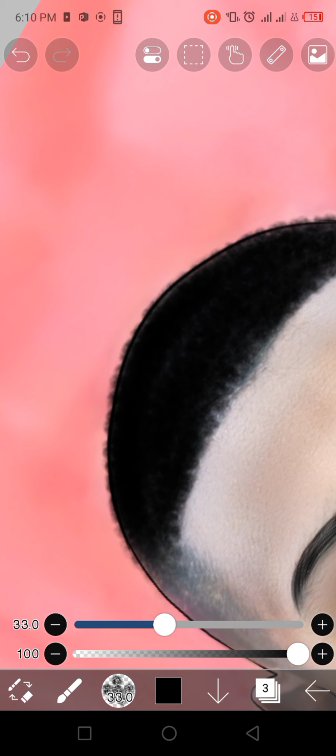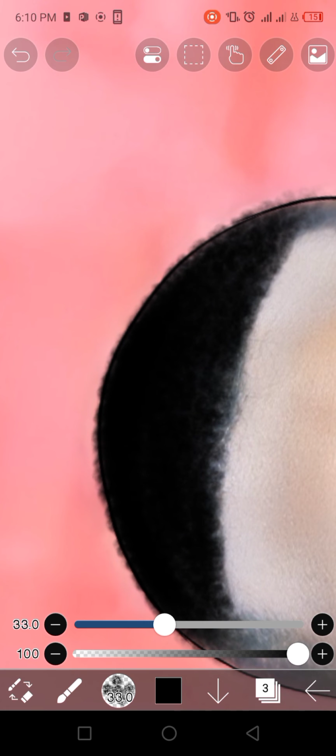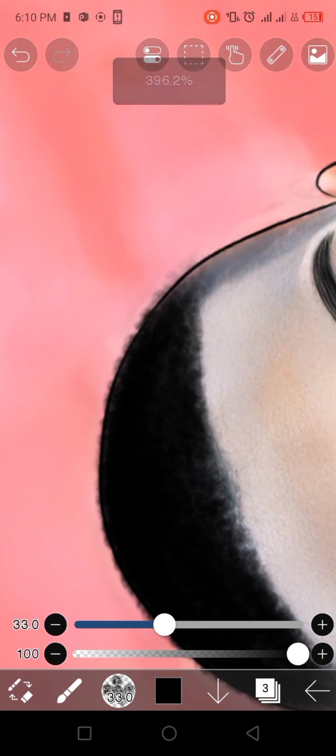After you apply the crayon brush, you can use your eraser to reshape, and you can carve the hair to make it look nice.